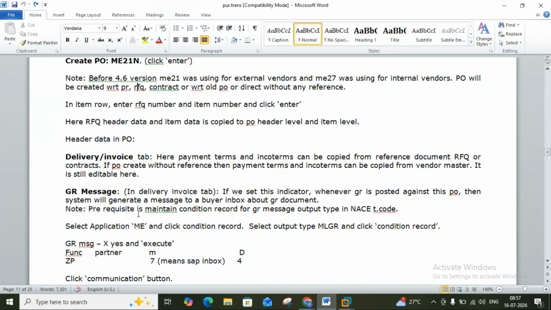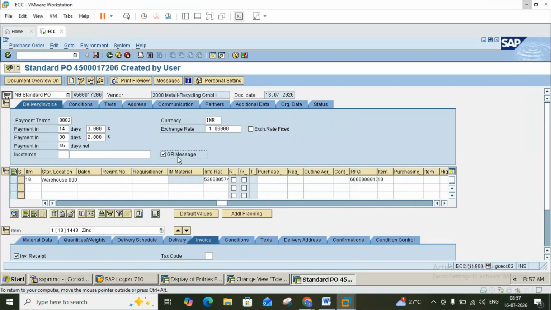Prerequisites: what are the conditions? You need to maintain a condition record for the GR message output type with the NACE code. Let me show you. If you really want to send this message to the vendor, you need to follow the prerequisites first.